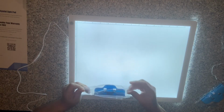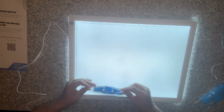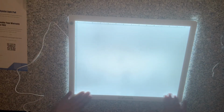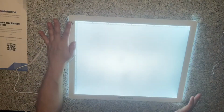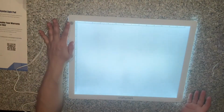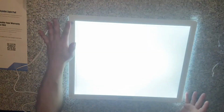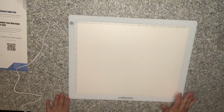Oh, here's some clips. If you want to clip your diamond painting to it, if you got a little project. Not me though, I always have big, big projects, but these could come in handy, for sure. So that is my Craftymint light pad. I can't believe how bright it is. Like, I'm pretty sure this is as bright as my other one goes, at the high. But look how bright that is. It doesn't give it justice on camera. But trust me guys, it's super bright.